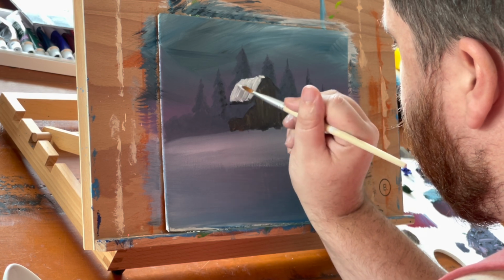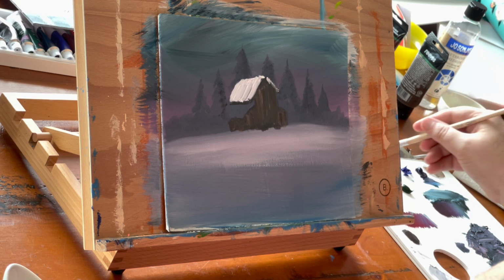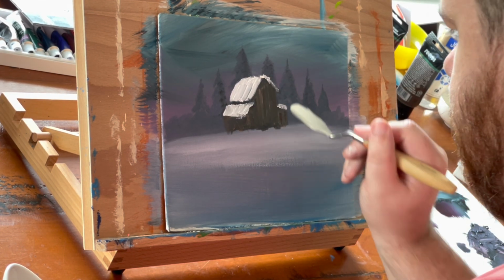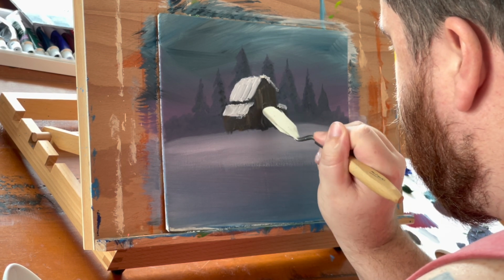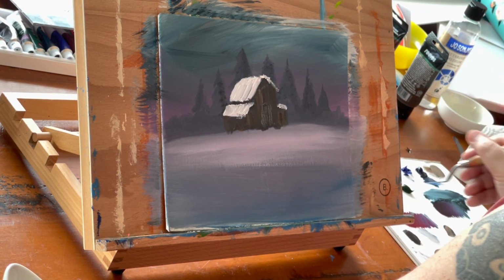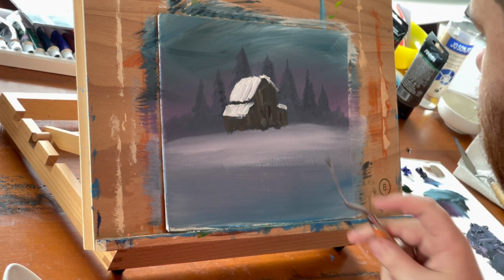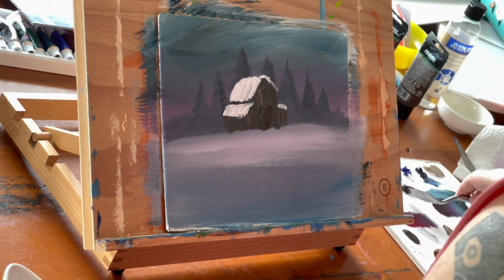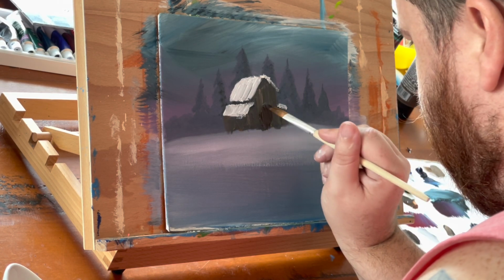You can see here the snow was a much easier experience. It went on to the house a lot easier, and I could get a bit of a cleaner result. In general, I think the whole painting does look a lot cleaner, but I'll let you be the judge of that. Let me know if you think this one was better or the other one was. Or maybe you like the plain acrylic one at the end. I will still show the picture of the plain acrylic one. I just don't have the video footage of it.